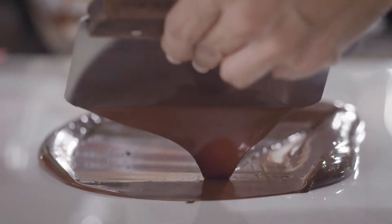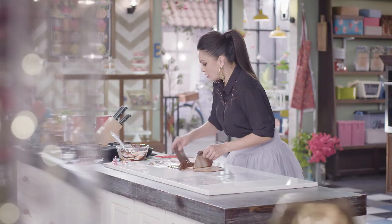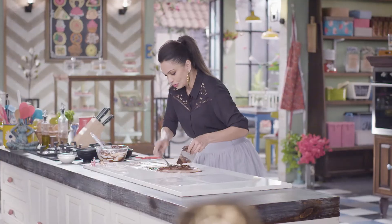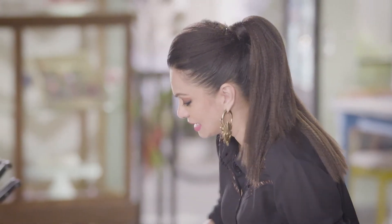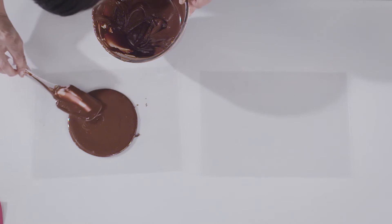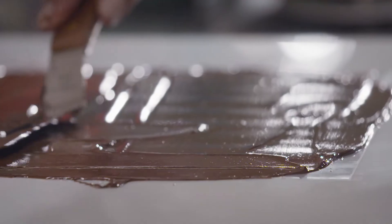When tempering chocolate, you need to temper it either on a marble top or a stainless steel top. Marble is cool and it helps in the tempering process, and so is steel. If you want to know if your chocolate is tempered, you basically take a little — it's holding its shape, which means we are now ready to put it back into our bowl and start shaping it. This has cooled down so well that it will bring the temperature to exactly what I want. This is the base of my flower, and now the petals. This has to become a nice hard base, so I'm going to put this into my fridge.